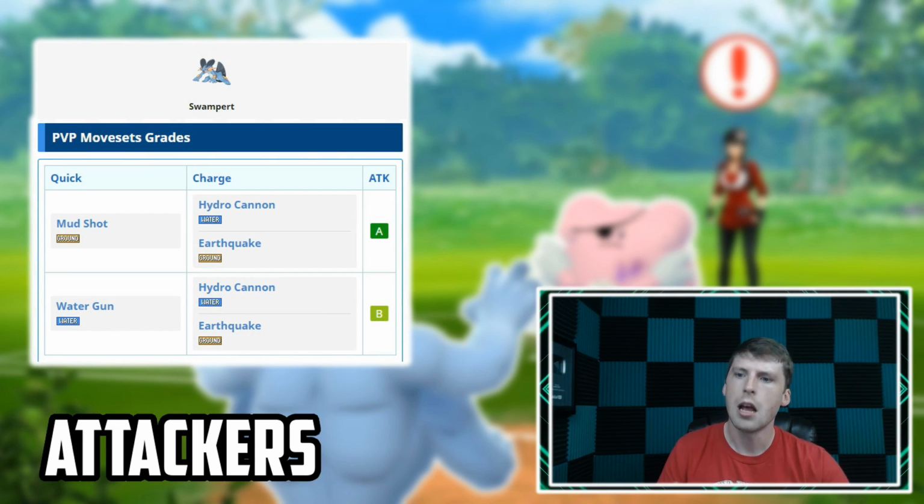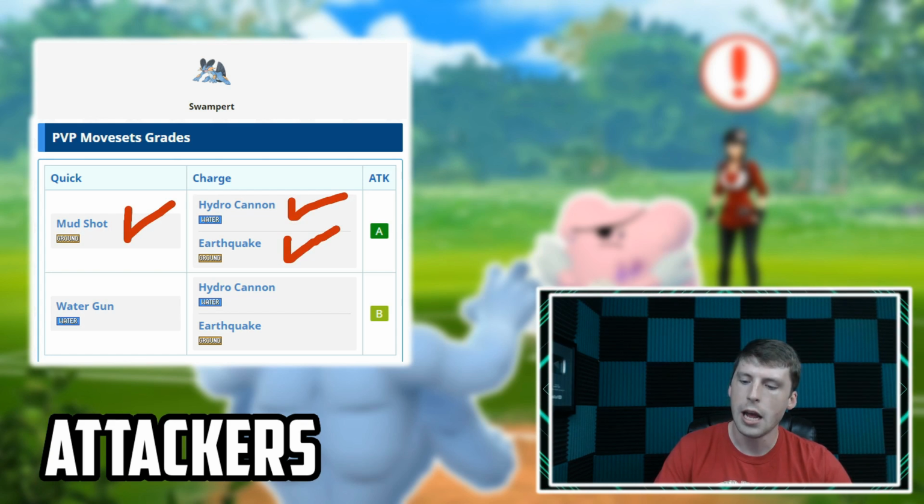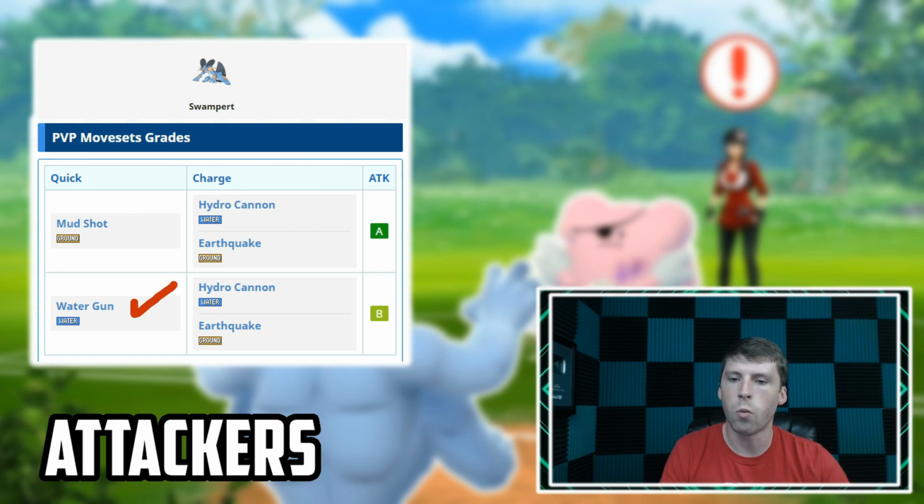Up next is Swampert. With Swampert, you could go with Mudshot, Hydro Cannon, and then Earthquake, or you could go the water route where you go with Water Gun, Hydro Cannon, and then Earthquake.